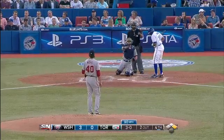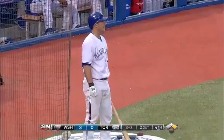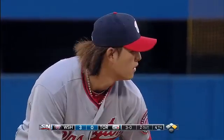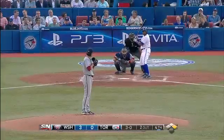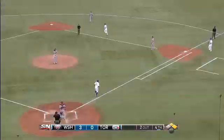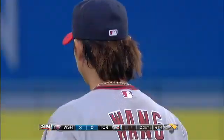Pitch just inside. So 3-0 the count. And if you can force the walk here and get Jeff Mathis to the plate with some of that power, you get the possibility to quickly get back in the ball game. Take 2 right here. You got to get on base and make him throw you strikes. Yeah, that sinker is just diving down out of the strike zone. So it does bring up Jeff Mathis.